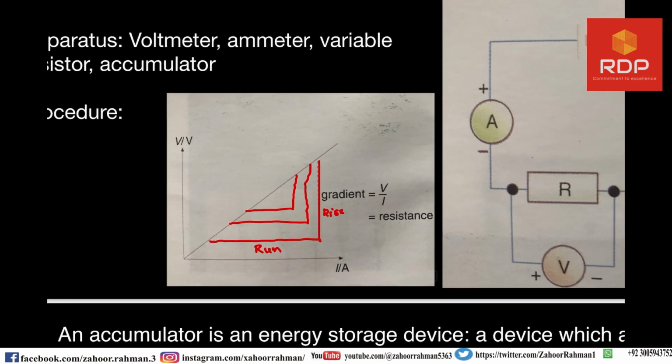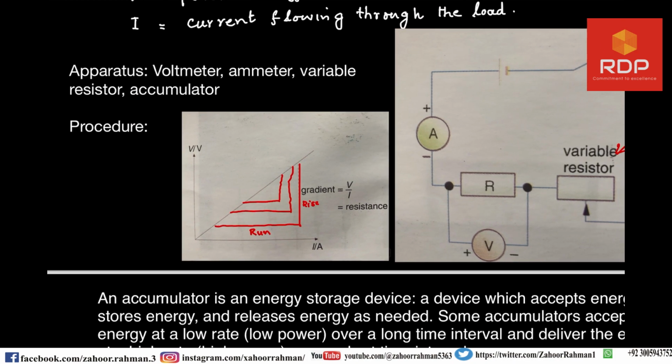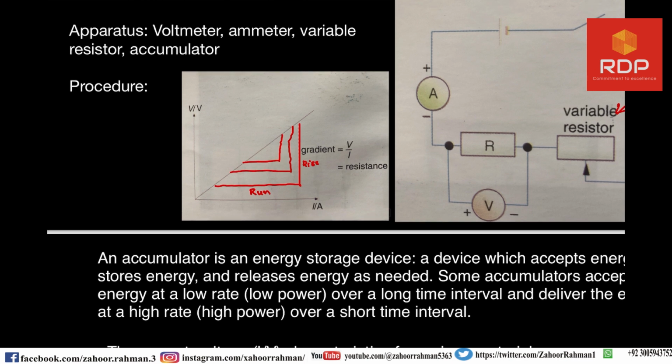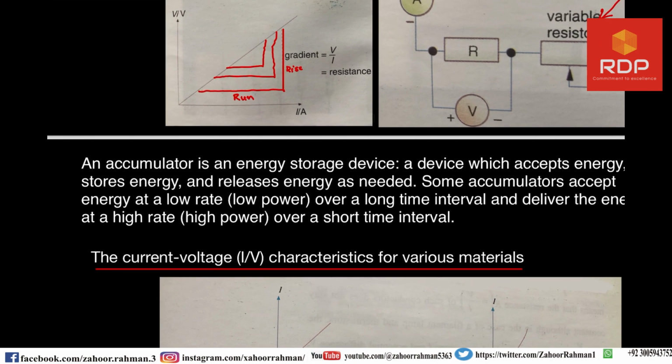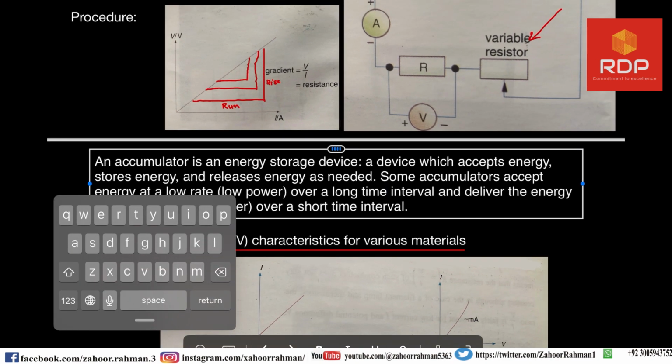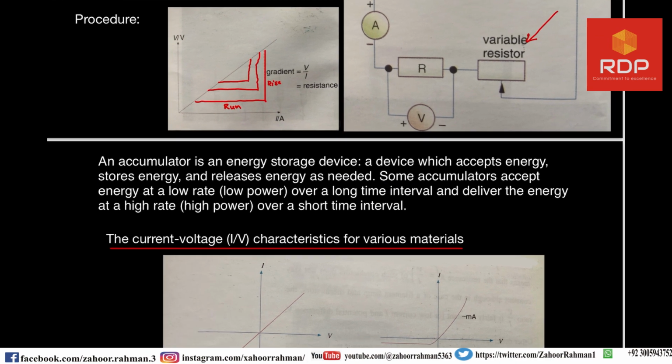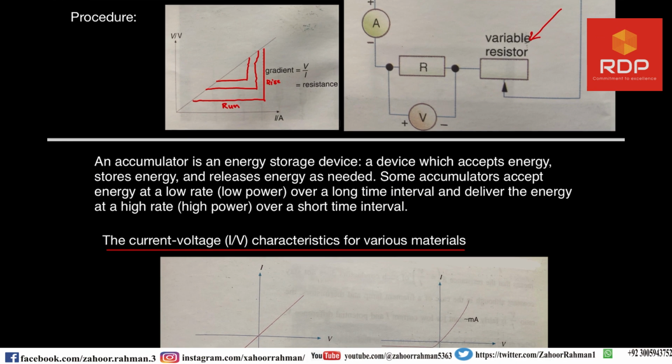So that was the whole story about finding the resistance. First of all, you have to find the values of V and I at low current and then at high current, and then we will get the gradient, and from the gradient we can find the value. In the next topic, which is very important because I saw many questions on it, we will cover the current-voltage characteristics for a filament.